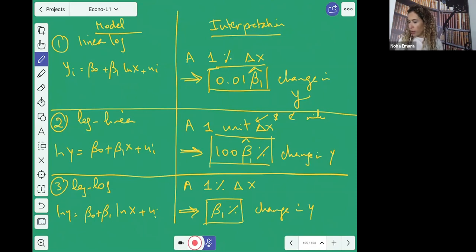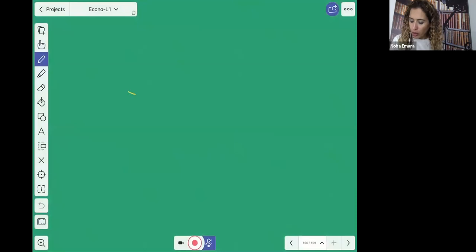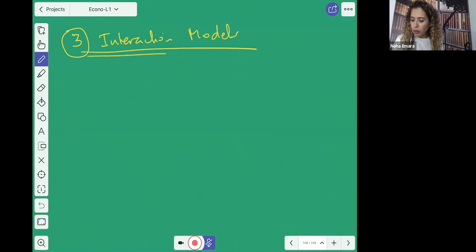So what we have next is the interaction models. Okay, and this is the last part of the nonlinear models, and as I said at the beginning of today's lecture, for the binary dependent variable model, I want you to watch the 4 videos you have under this week. Okay, so the interaction models, what's the idea of an interaction model?